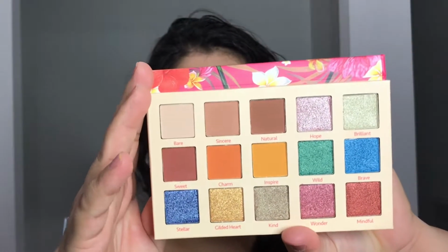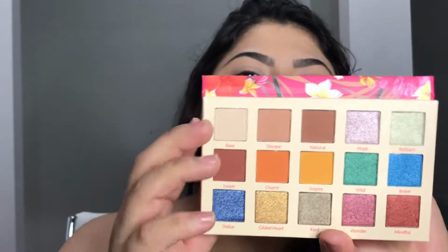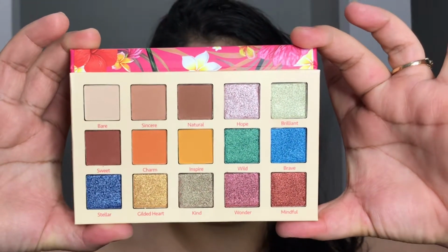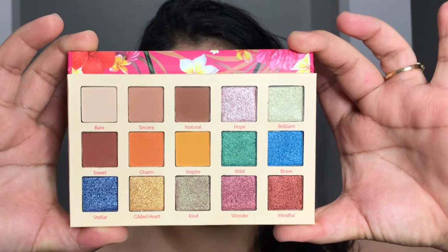If I can get this plastic off. Alright. It's a palette and it comes with a mirror, like the little mirror here. But that's what they look like, all the shades. Really pretty.